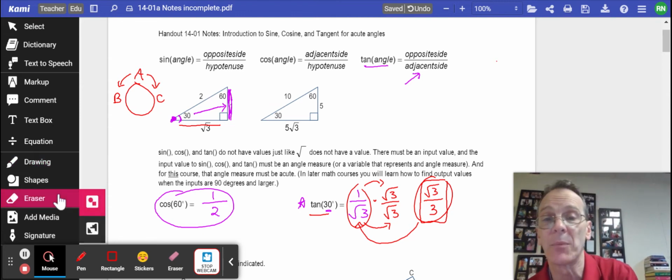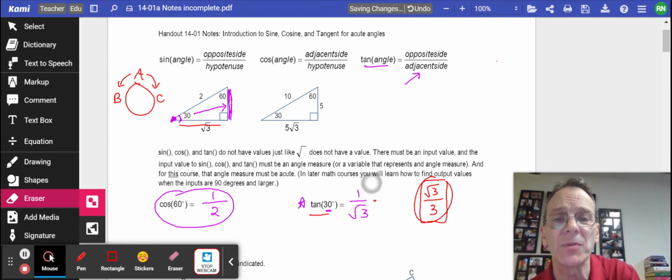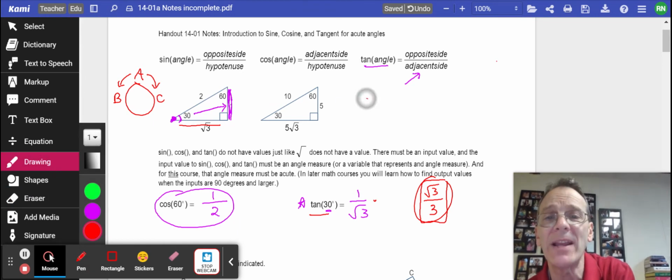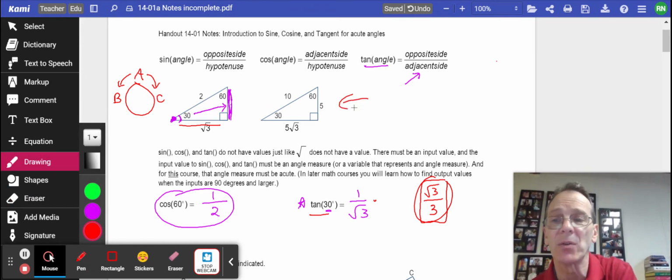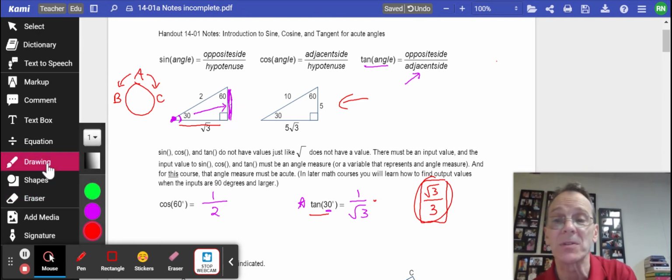Okay. Now, before we leave these two examples here, I just want to go back and reinforce the idea that we could have used that triangle on the right here to get the value of these expressions, and ultimately we'd come up with the same results. Okay? Let's use this triangle on the right to get cosine of 60 degrees. The cosine would be the adjacent side, which is not the hypotenuse.